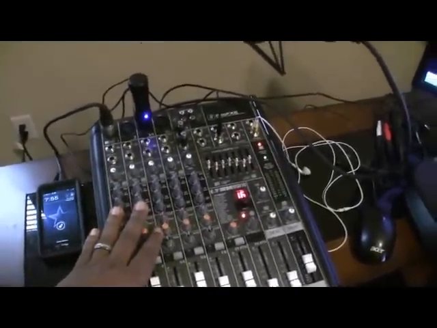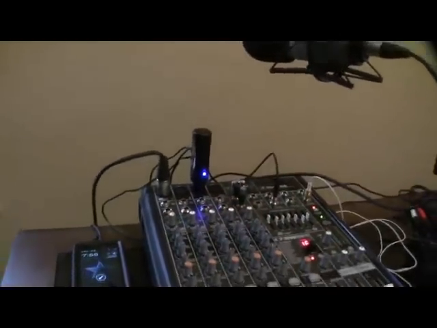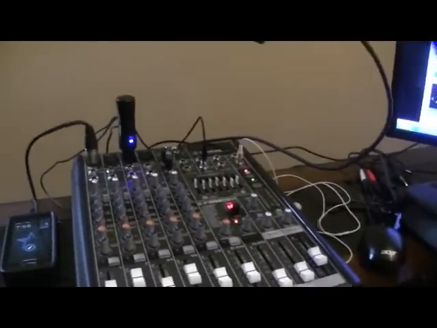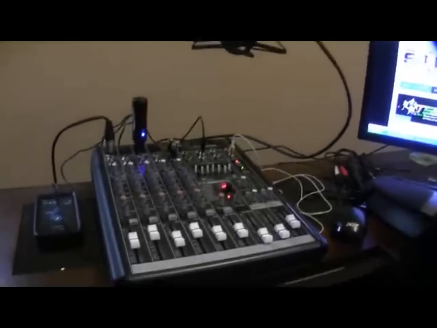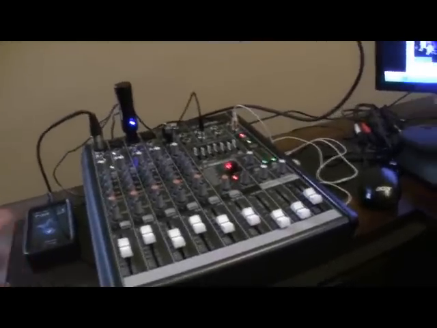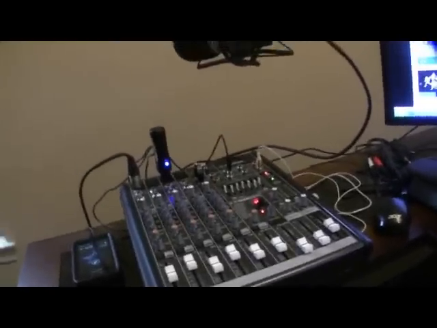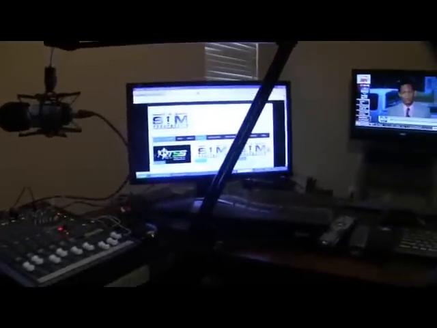Three simple plugins. Plug this into the computer, plug the webcam into the computer, and then all you gotta do is plug the mic in and this thing all syncs up. It's very easy to use. If you have two left feet, you won't have any problems. If you have any questions, I'll be more than happy to answer. Again, I have two left feet, so this is just the basic. This is not the high tech thing, but it gets the job done. What we're gonna talk about next is how to take phone calls from the internet.